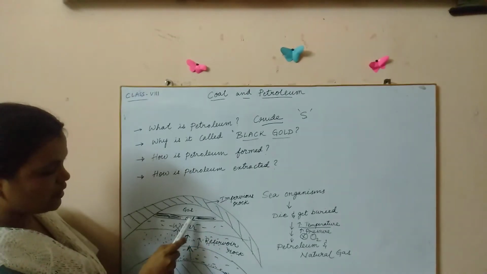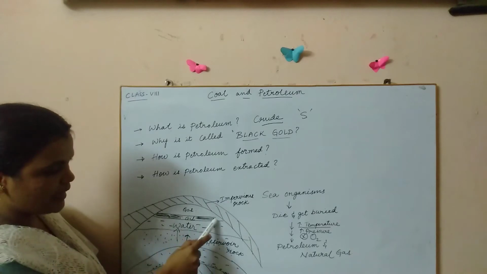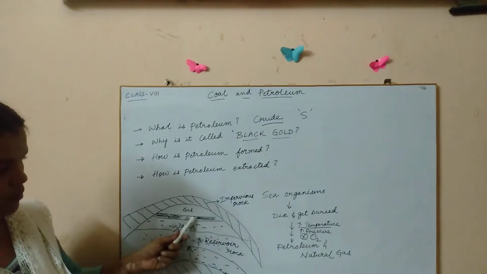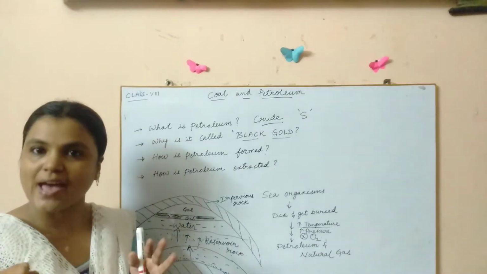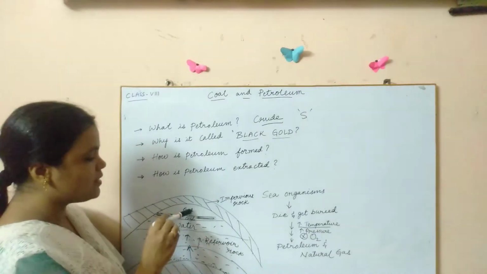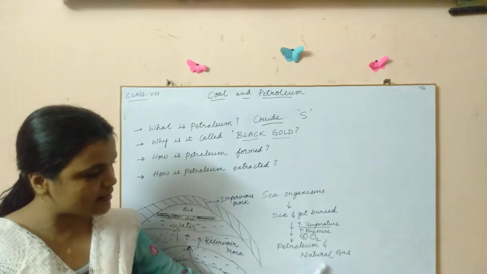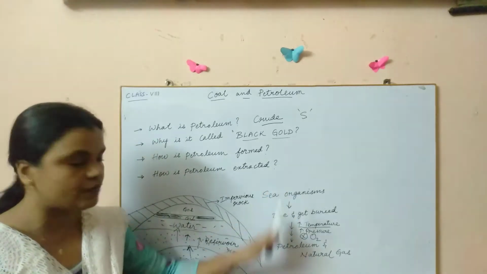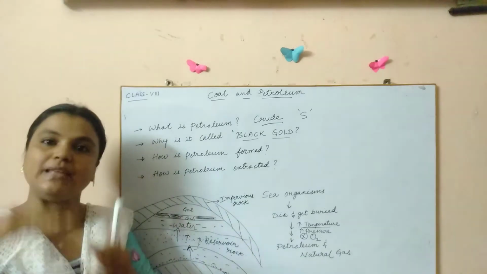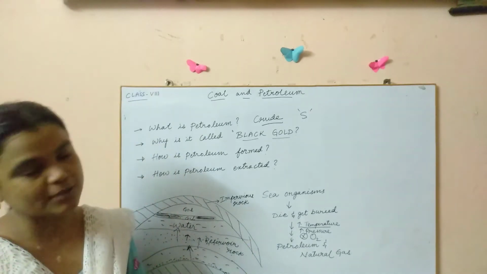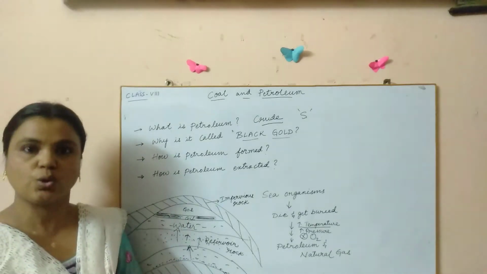Now can you see here, children? There is one layer of water here, and there is one oil layer over here. Oil, because it floats on water, and on top of that there is some gas also trapped. And what is the name of this gas now? It's nothing but natural gas. The natural gas which was formed because of this process of formation of petroleum is also trapped just beneath the impervious rock.